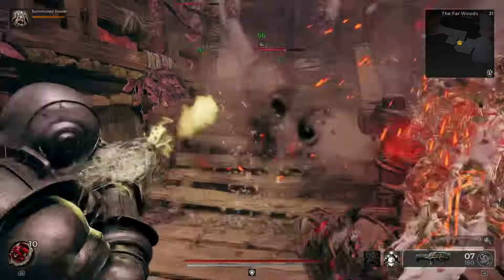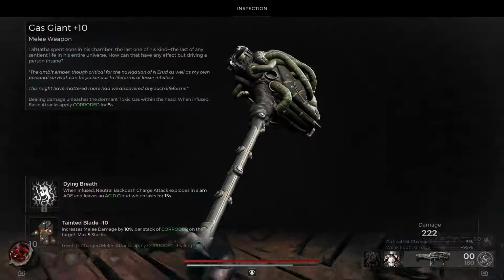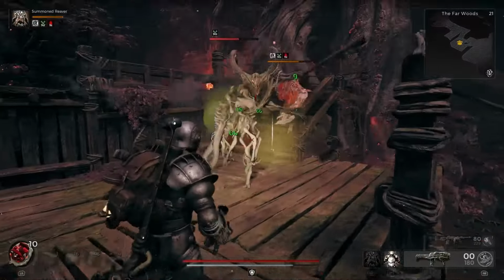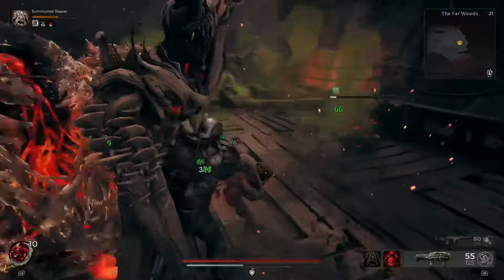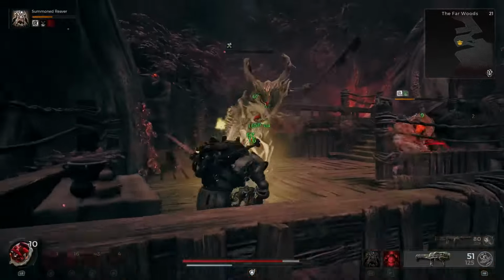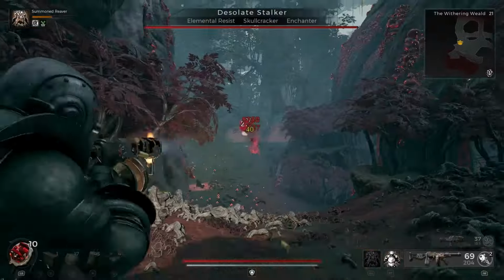Lastly, the melee weapon was a toss-up for me, but this Onion has a slight favor for the Gas Giant with Maximized Tainted Blade. Melee damage is increased by 10% for every stack of Corroded, and charged melee attacks apply corrosive damage for 10 seconds. The mod on this weapon, Dying Breath, upon infusion will leave an acid cloud for 15 seconds following a neutral evade charged melee attack.